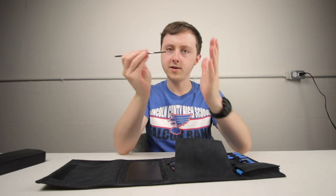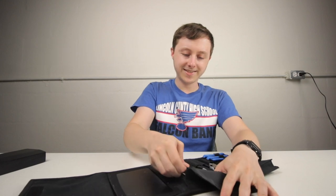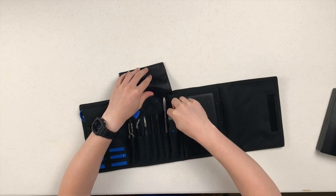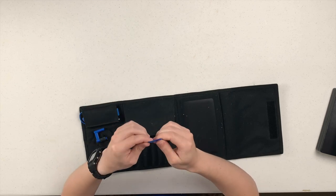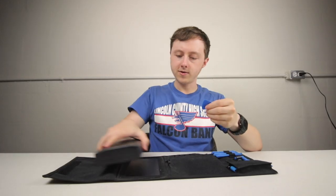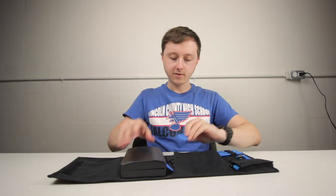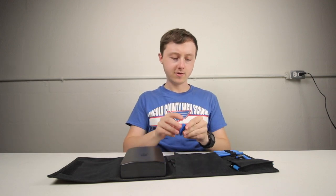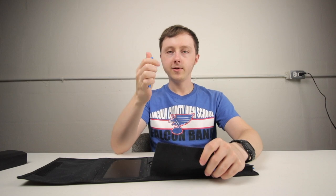A lot of the tools are designed to break before your devices will. There's also a somewhat sharp but plastic tool for cutting glue and really soft plastic, a metal version that looks surgical but is blunt, and then the big daddy pry tool called the Jimmy — a flexible metal pry tool you can really get into something and pry open. Then there are guitar pick-type things good for getting into phones; you use them to pry something open and place a few around to hold a spot open until the whole thing pops out.